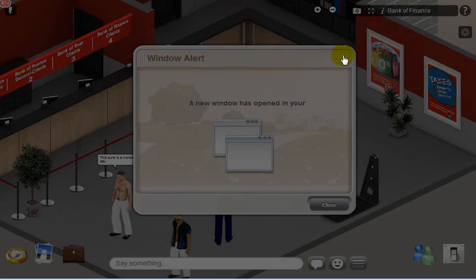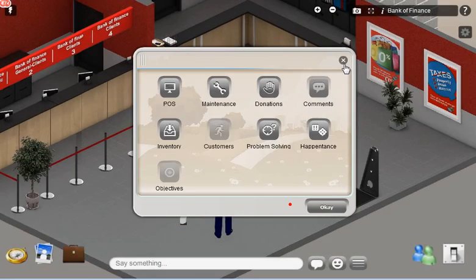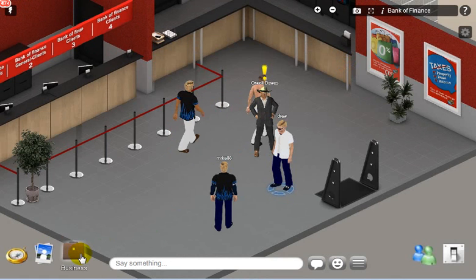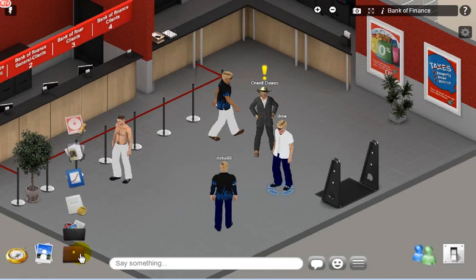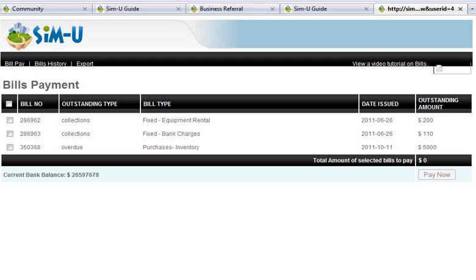So let's close this window, and let's go inside the bills section to make sure that we know what our bills are worth. So we click on the business tab here. We click on finance because our bills will be under finance, and we click on bills. That'll bring up a new window in behind and show us the bills section.